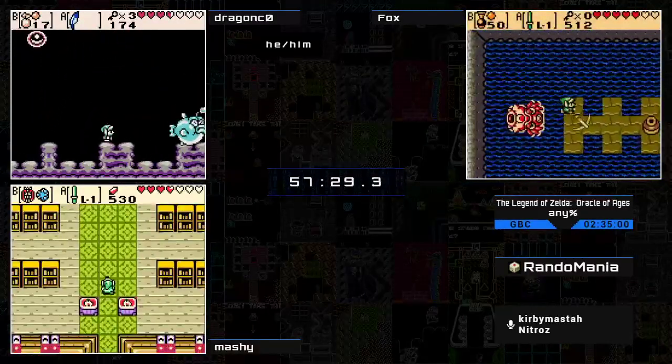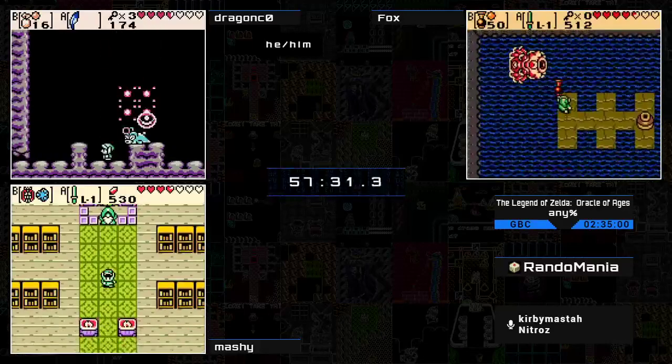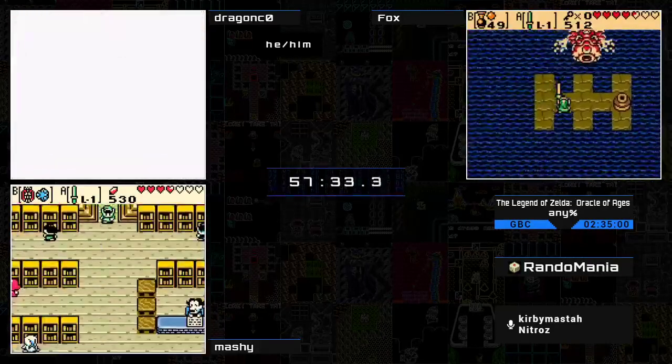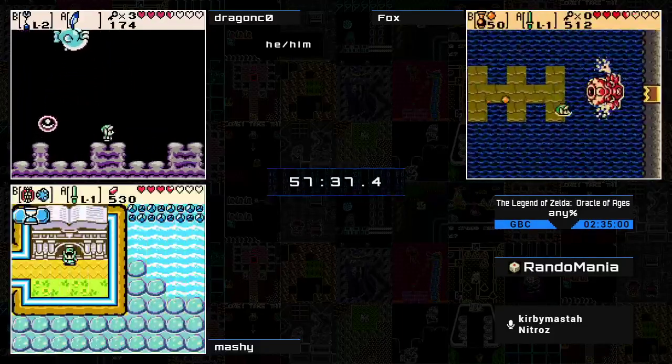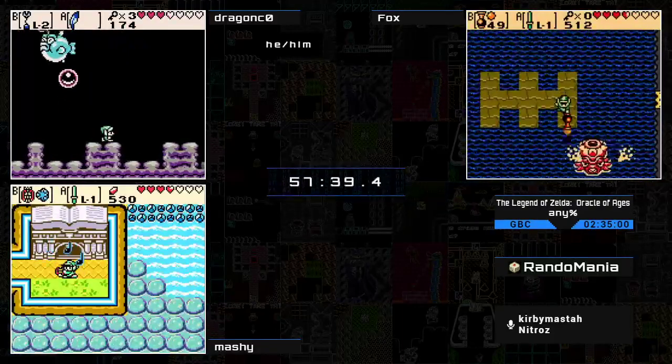He's also having to fight him a bit weird, since he doesn't have a sword, so he's dropping Sen Seeds to stun him, and then using his level 2 switch hook to damage him. Wow, I didn't know you could drop Sen Seeds to damage him.